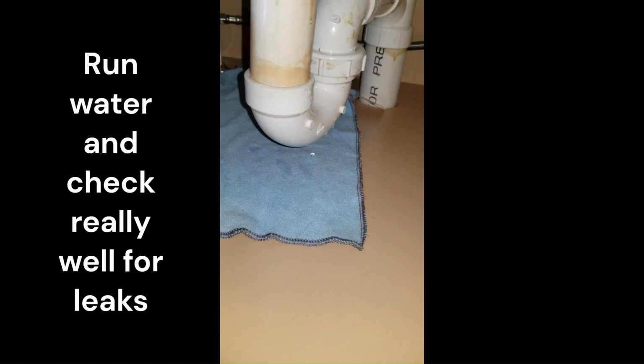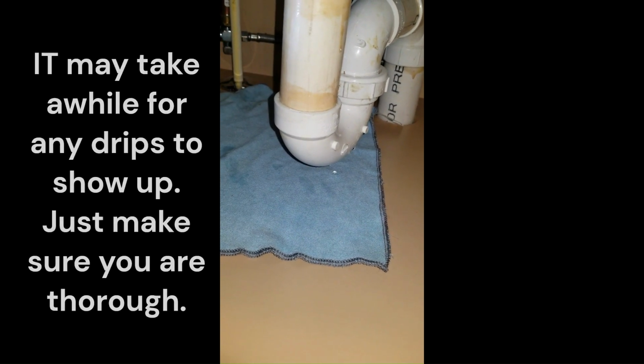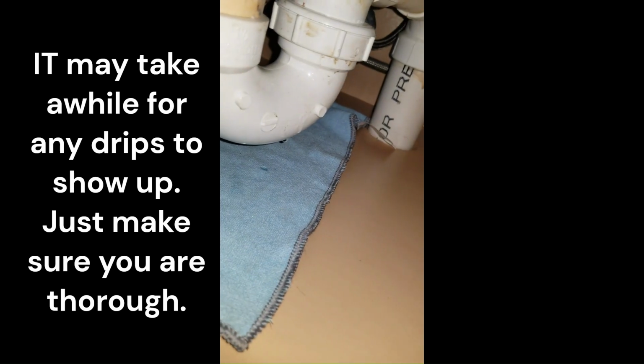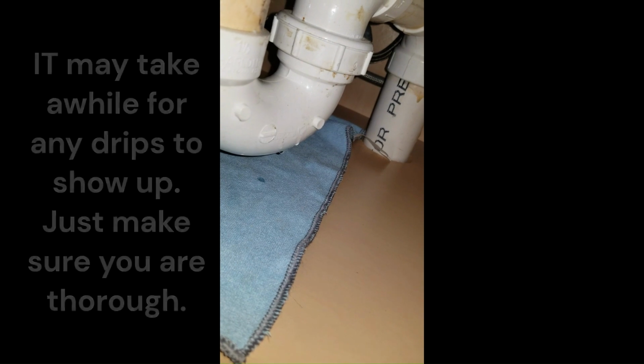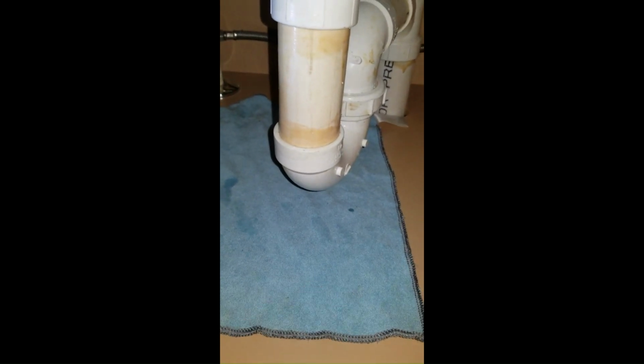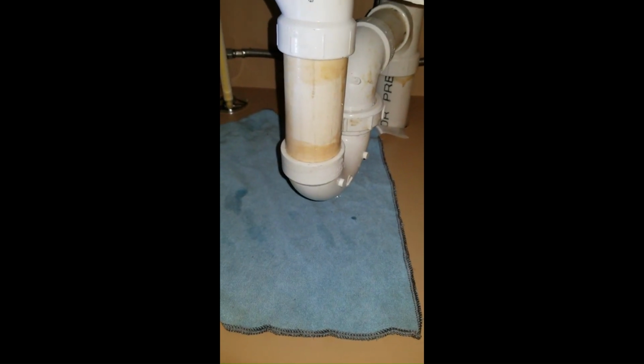There you go. We have a small, tiny drip. Oh, I can actually see it now coming down the side of the pipe. Did not see that earlier. So we'll go ahead and tighten that. We'll wipe off the bottom of the pipe, and we'll do this test again.